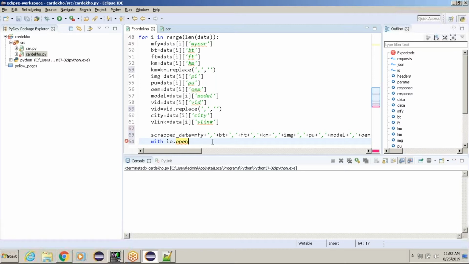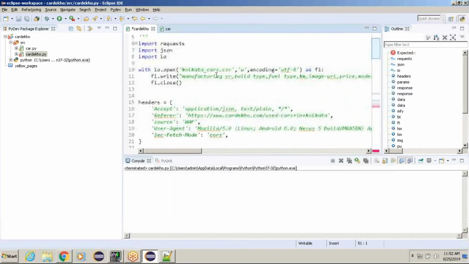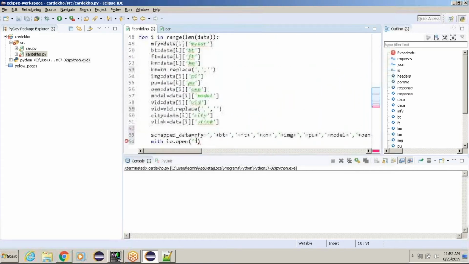Okay, with io dot open, your CSV is Kolkata cars dot CSV. So Kolkata cars dot CSV, we will open it and append in a new line each and every time the for loop iterates. So basically we will do here an A and as usual encoding will be UTF-8.